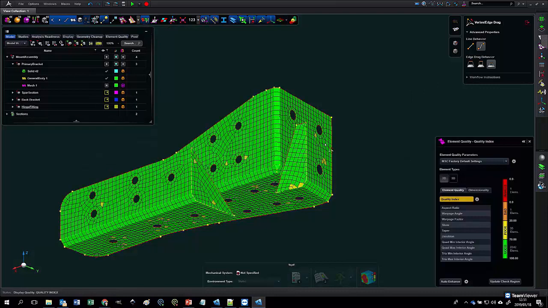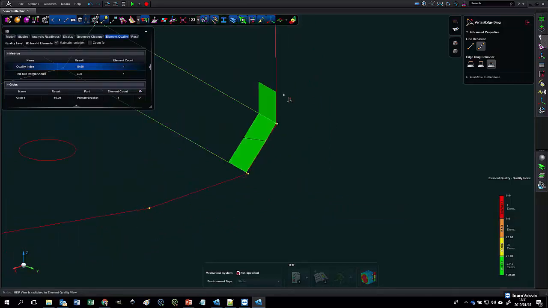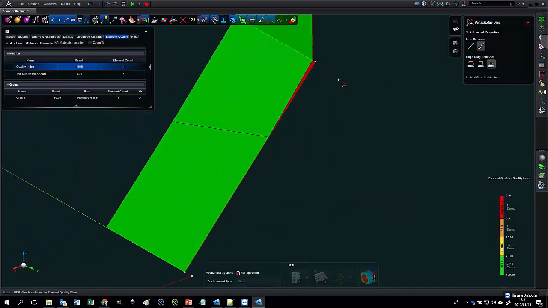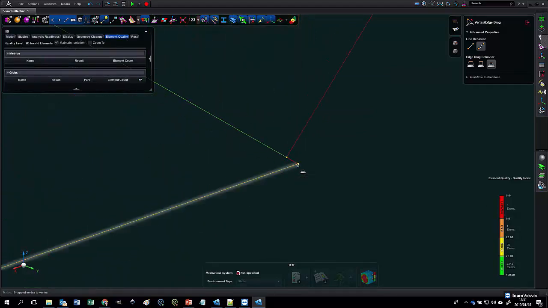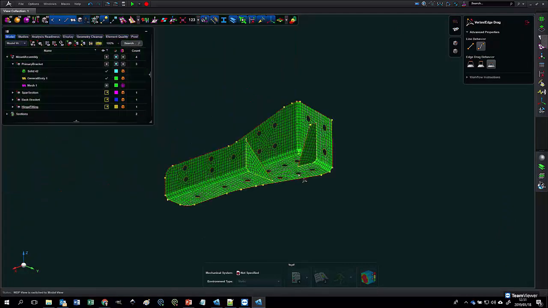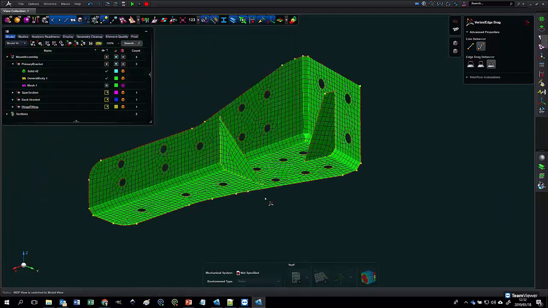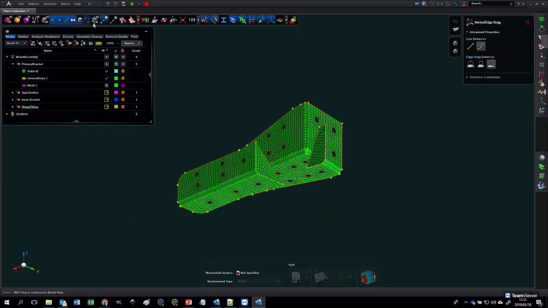So if we now enter the element quality, I see there's still one invalid element left. I wasn't aware of that either. And let's see where, oh, stuck here away in a little corner, we have some small features that were left from the cleaning process or the mid-surfacing process, and those create invalid or sliver elements. All right, and that's a very quick way of also finding out where you have problems with your CAD geometry.